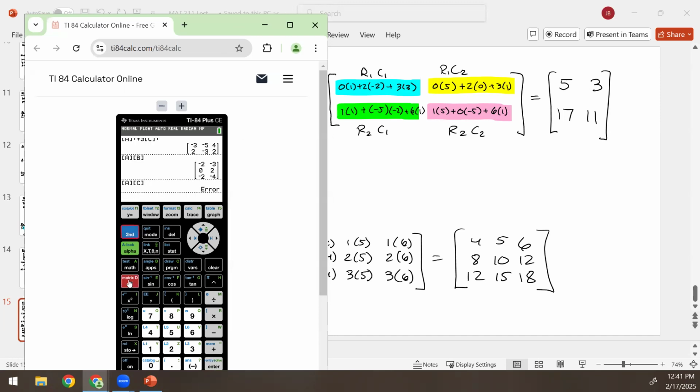Also, there's another command that you can do. I've never used it really, but there's dim, which just means dimension. The second matrix A, and it tells you it's a 3x2. Now, you could just go into the edit and see that. But I guess, now that I think about it, you could probably do something like the dimension of the product, and then it tells you it's a 3x2, it looks like. Well, is that correct? Let me check.